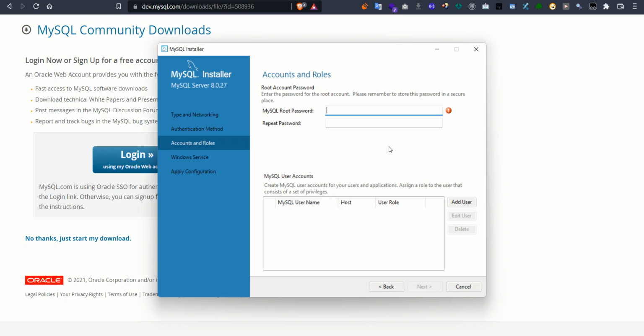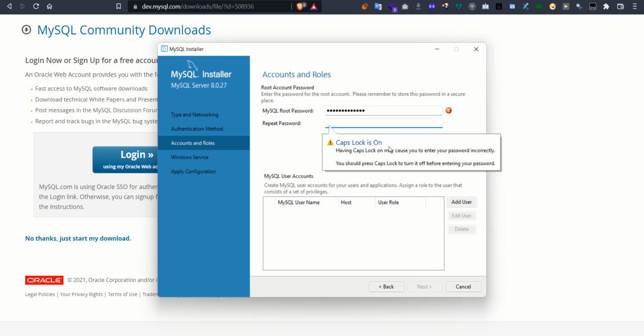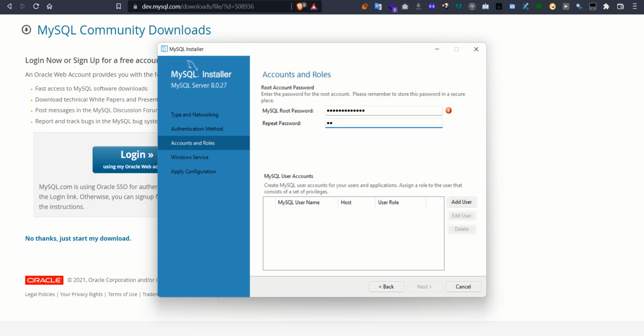But again I am repeating, this is my suggestion: note down the password. It may seem not that important, but it is actually much more important. Otherwise, keep a simple password. Even then, you have to keep it 100% remembered.